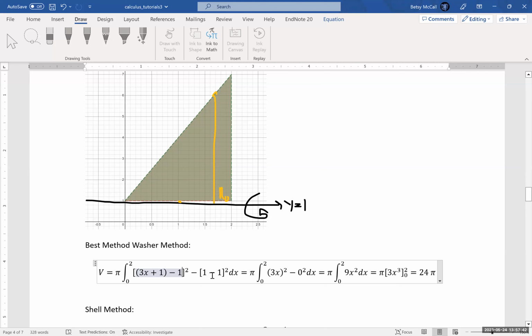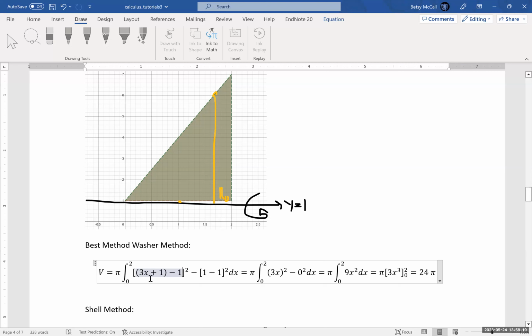And then we do the same thing for the inner function. The inner radius in the x-axis case was 1, but now we're taking that function and subtracting the axis of rotation, which is in this case also 1. So we get 1 minus 1, which confirms the idea that the region is now actually touching the axis of rotation. So we've converted this washer method essentially into a disk method because the region is now touching the axis of rotation.